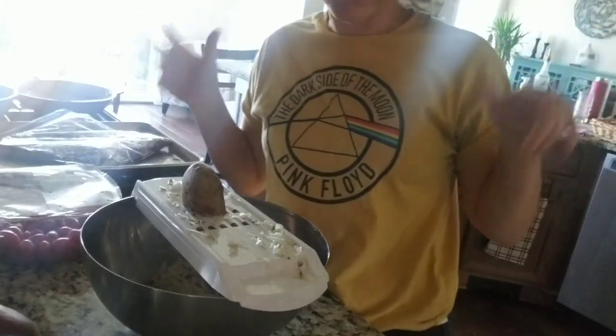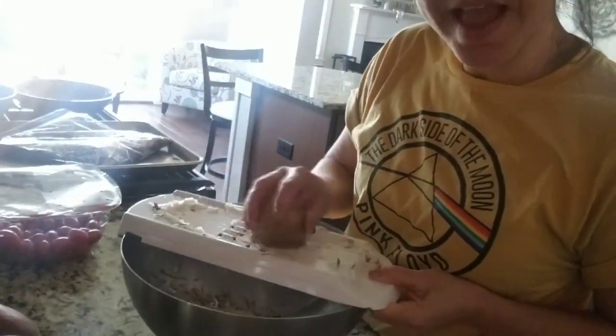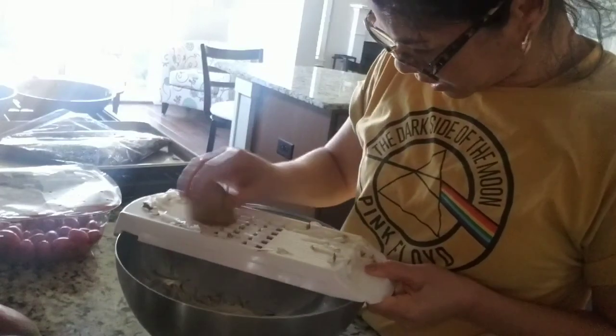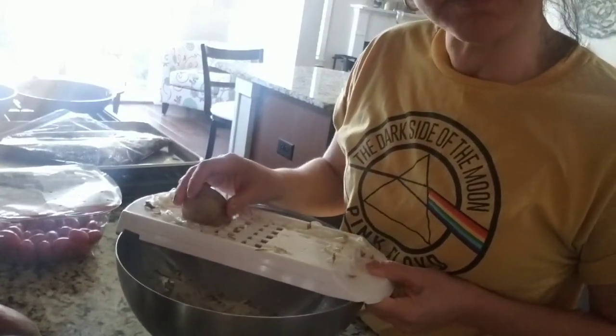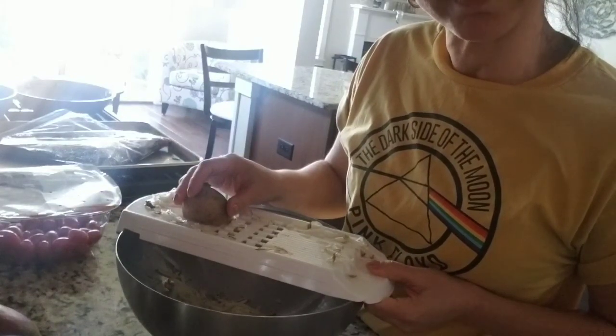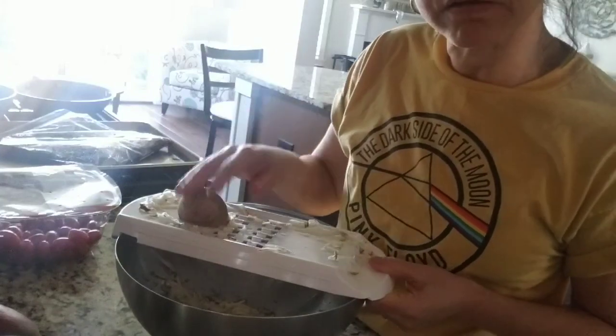Okay, I had to show you this. So I bought this probably like 5 years ago and only used it once. It was some recipe with a Pampered Chef freezer cooking party, and we had to do the shaved sweet potato and apple.